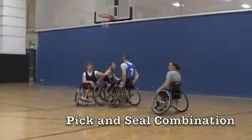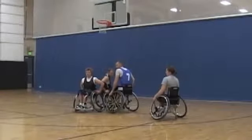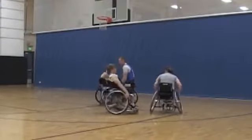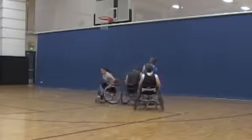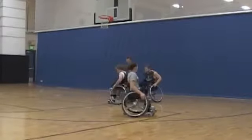Okay, this next combines the pick with the seal. Jen's a hot shooter today, and Ryan decides he's not going to let her get the pass. So Ryan jumps hard. As he's doing it, Glass picks him. Jen takes that and moves off into a seal, which Glass follows. End result, 2 points for Glass.